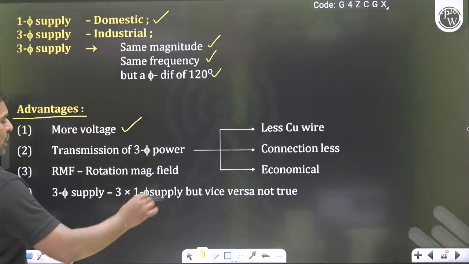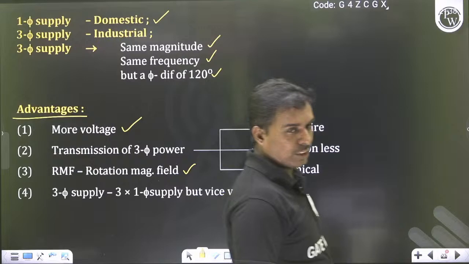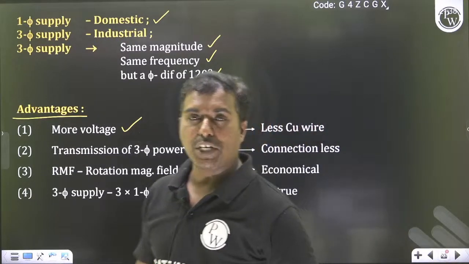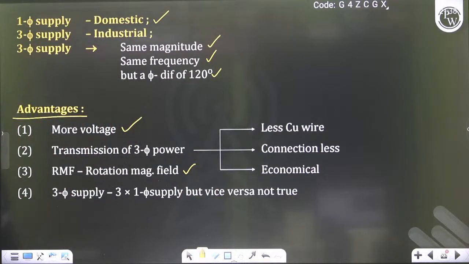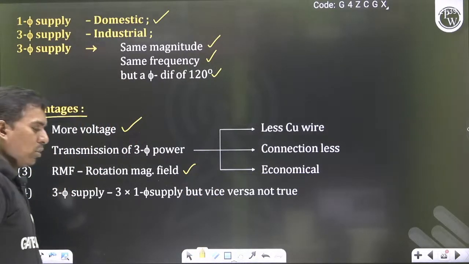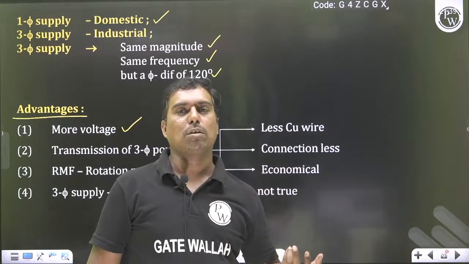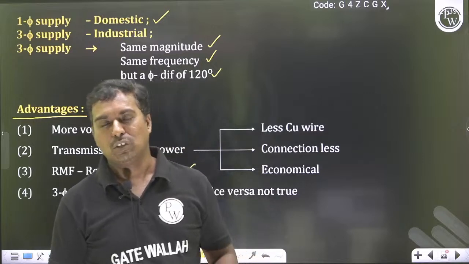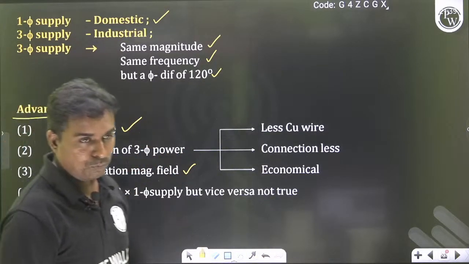And RMF is rotating magnetic field. अगर आपने इंडक्शन मशीन्स और मोटर्स में आपको RMF होना चाहिए, रोटेटिंग मैग्नेटिक फील्ड होना चाहिए. सो रोटेटिंग मैग्नेटिक फील्ड के लिए ये थ्री फेज सप्लाई की बहुत ज़रूरत है. सो सपोज यू मे हैव अ डाउट, सर सिंगल फेज सप्लाई है मेरे पास, अगर मैंने 3 सिंगल फेज सप्लाईज इंडिविजुअली यूज करे तो विल इट बी इक्वल टू 3 फेज सप्लाई? नो. So 1 3-phase supply can be equal to 3 single-phase supply, but vice versa cannot be true.